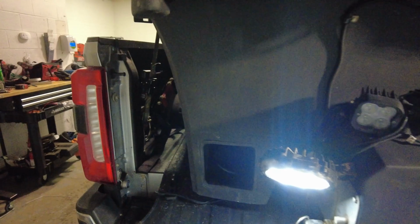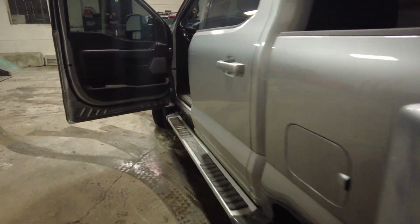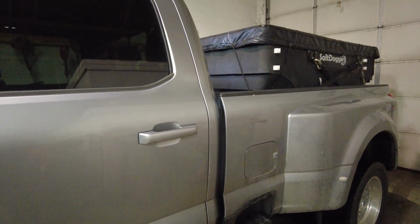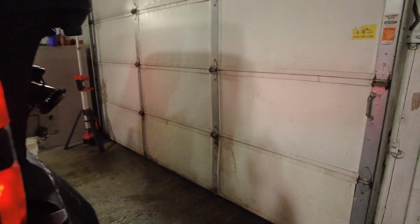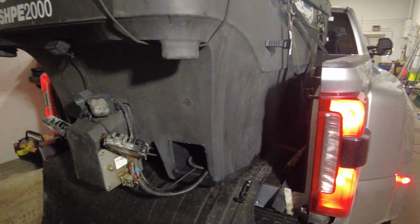Maybe I'm overthinking it, but I've had pretty good luck because those can get left on if the controller's still running. So Salt Dog has been good to me for the most part. They've outlasted the accidents, meaning I'm more concerned that someone's going to back into something with the spreader than I am the spreader not working. And they got like the cheapest spinner, and the spread pattern's not the best, but at the end of the day, it gets the job done.